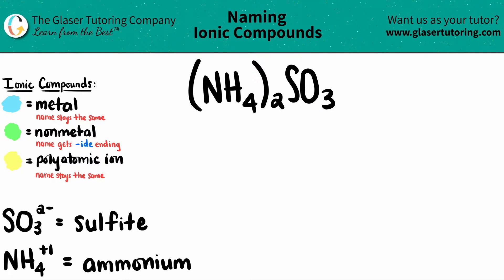Now, remember that an ionic compound should technically have a metal in there. But if we did look at these on a periodic table, nitrogen, hydrogen, sulfur, and oxygen, those are all non-metals.